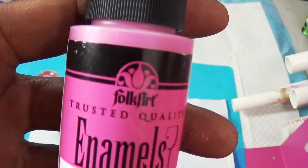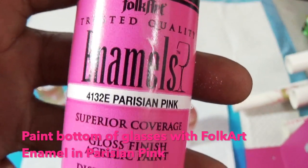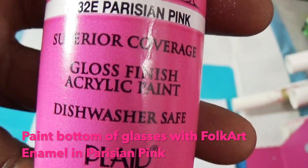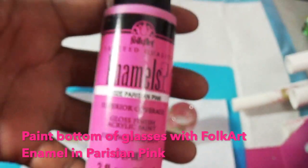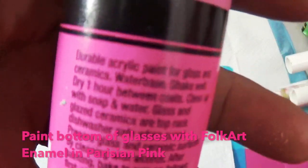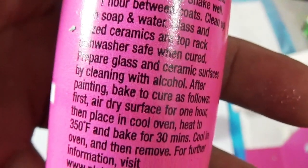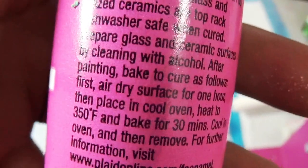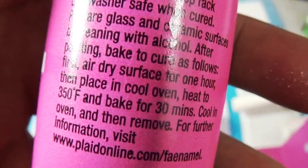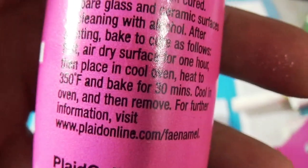And I am using the Folk Art enamels, and this is Parisian pink. And what I love about this is that it has a gloss finish, but notice that it says it is dishwasher safe. Now, if you were actually painting your glasses with this, then you would be able to, after painting, bake to cure as follows. Air dry the surface for 1 hour, then place in cool oven, heat to 350, bake for 30 minutes.